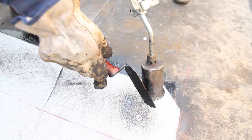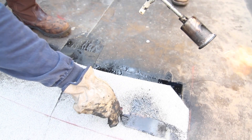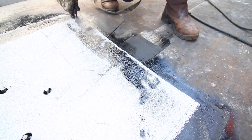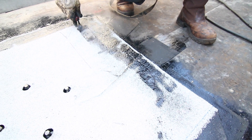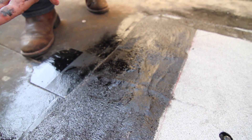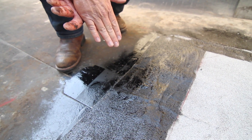The way to prepare an end lap is to heat the sheet up to the point you can actually press the granules into the matrix of the sheet. This will achieve basically a selvage edge — it'll leave a nice smooth surface of bitumen that you can embed your next sheet into to create a permanent bond.